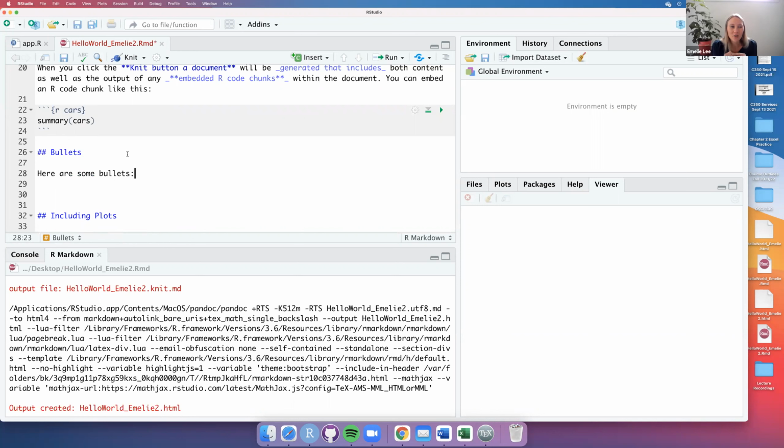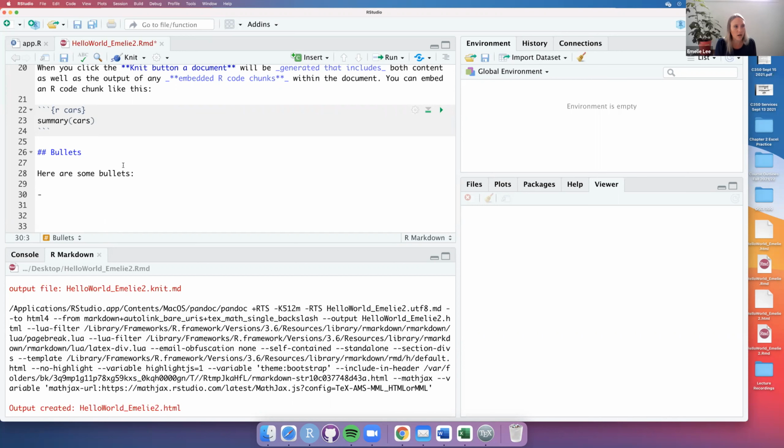More rules to follow. We love rules, right? Tell us what to do. And so we need to have an empty line between the text and the bullets. So we need to have 1, 2, okay? Otherwise it's not going to generate. And then if we want to make just bullets, we're going to use a dash. Okay. We have to follow it with a space just like the header. Okay.